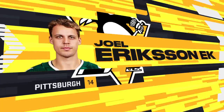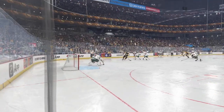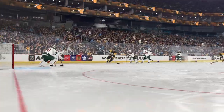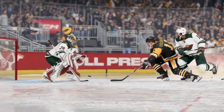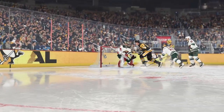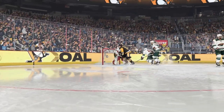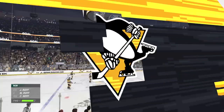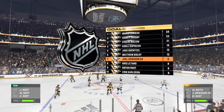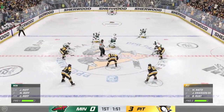It is a wave. You can feel it. The energy every single shift. They're getting it in. I love this snapshot from in tight, James. That beats the goaltender. But how about the will to get to those tough areas? I mean, that's what it's all about. You can have the skill, but you gotta have the will. Pittsburgh's taken advantage of their opportunities offensively so far here in this first. More shots, more goals.